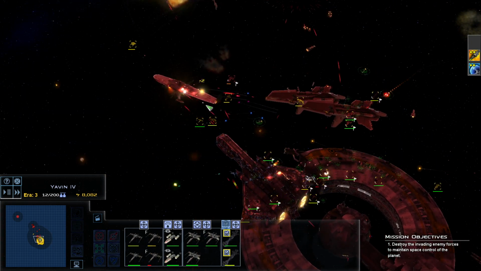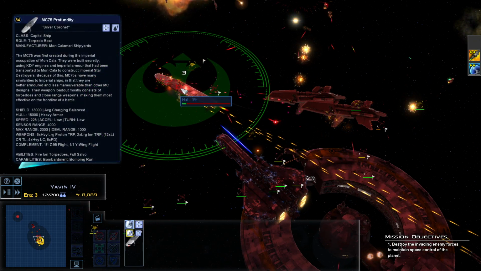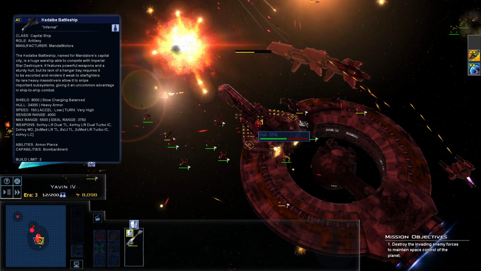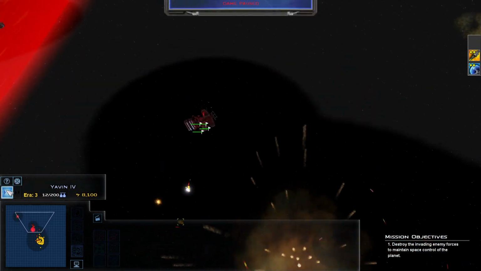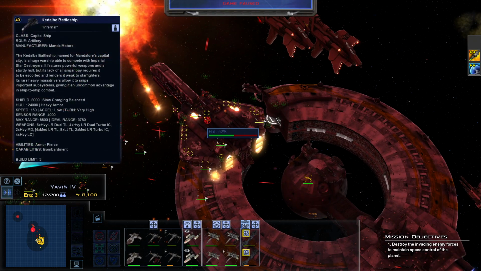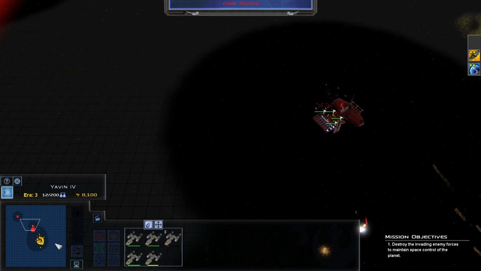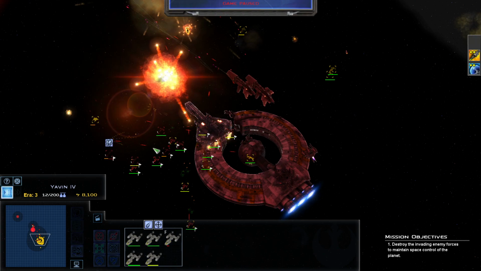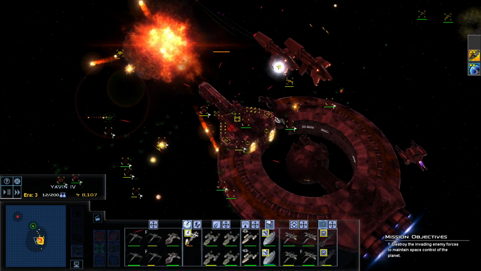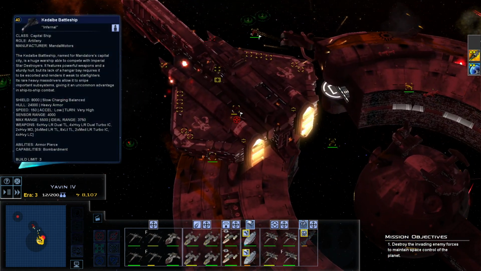Man, look at all that mass drivers just spewing at my poor ship. Commence the attack. I need help. Damn. Brigand responding. Bombers at the ready. Starting my run. I need help. Space station damaged. Everyone, just shoot it. Please. I'd love to take this thing out. It's so expensive.